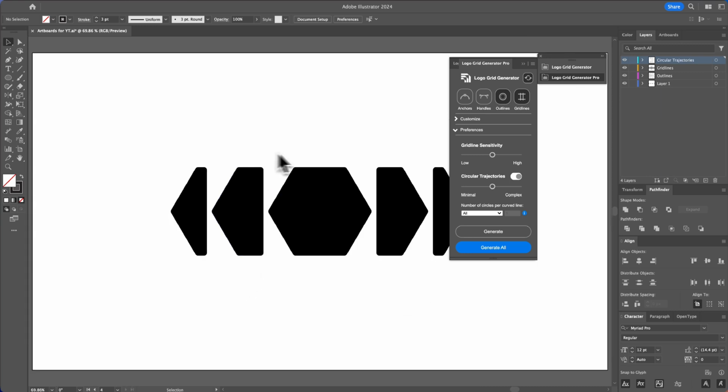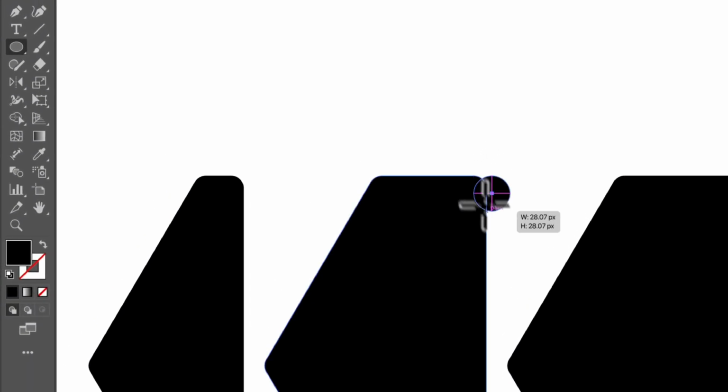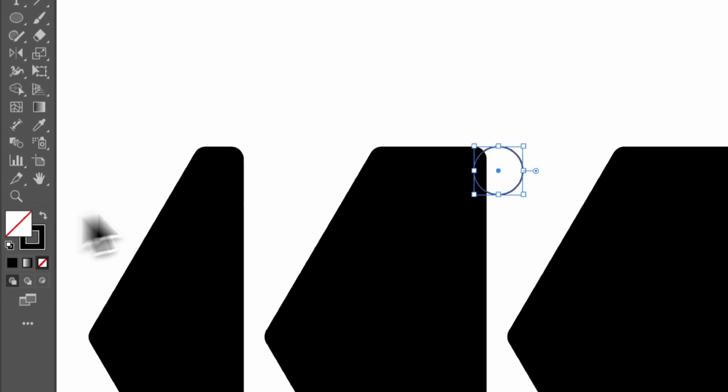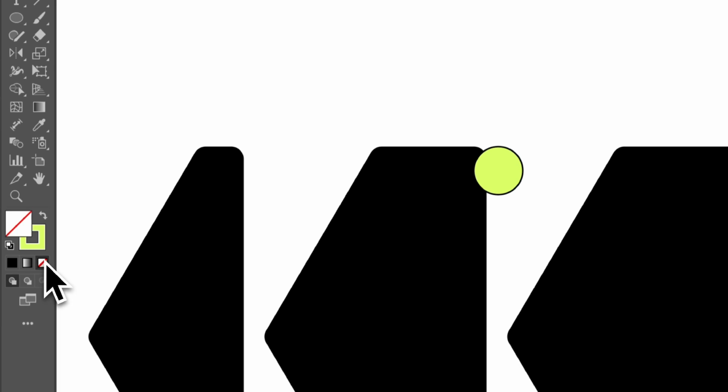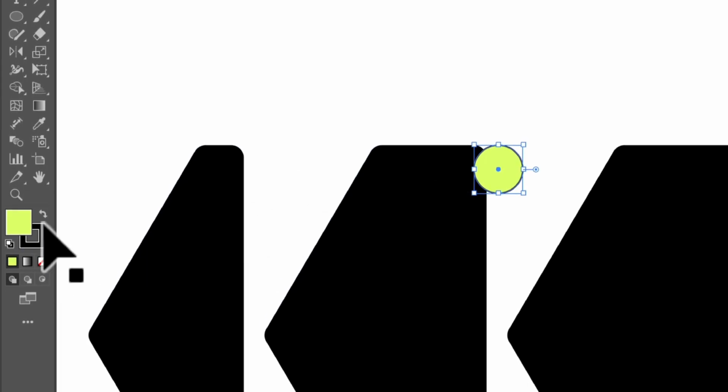So this is one of my favorite examples because you can see in this logo there are a few rounded corners, and these rounded corners, if you were to do this manually, it would take a very, very long time if you were to do it for every corner. So let's just say we are to do something like this.